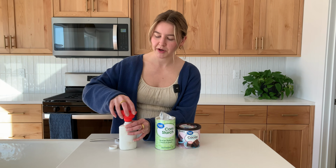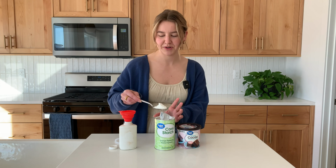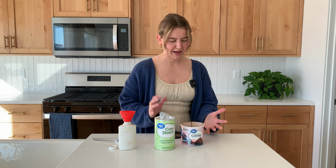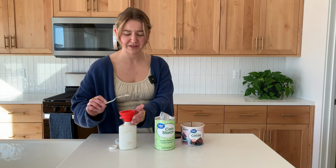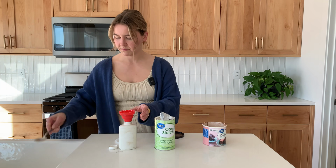I don't know if I should be bothered that I ran out of everything at the same time or if it's kind of convenient. Then I can just do it all at once. And this is honestly one of my favorite products. I don't even know if you could call it a product, but I just feel like it works really well, at least for me.